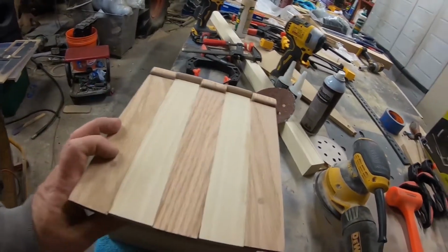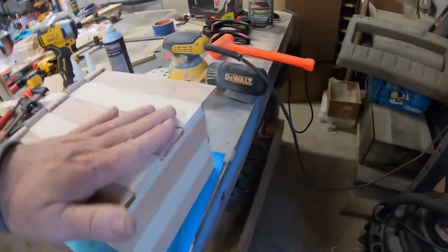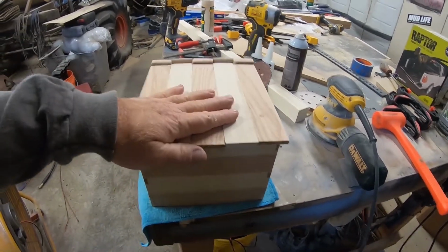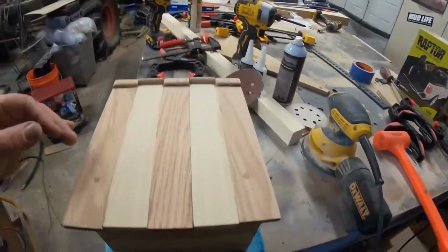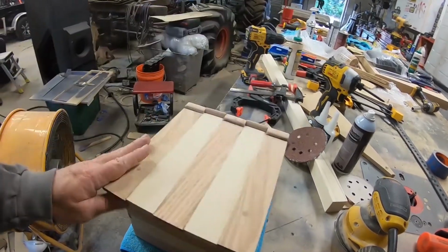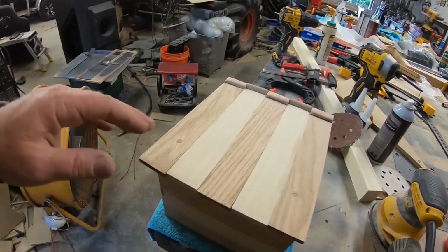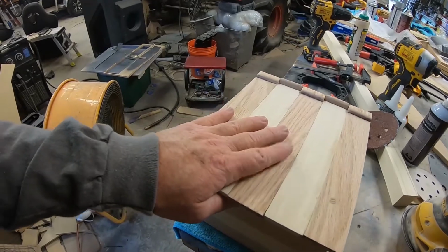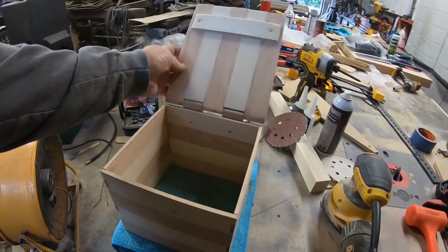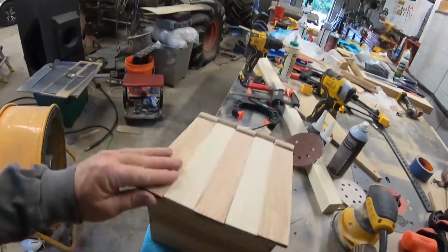So now all I need is a bottom, which I'll start working on now. And I need to trim this front edge. I just don't know how to trim it without sticking it in the router, but I think the router might be too harsh and knock shit apart. So I don't know how I'm gonna cut it, but I'm gonna cut it with something. Table saw might be too harsh too. Maybe not. Maybe I just lay it out. We'll see.